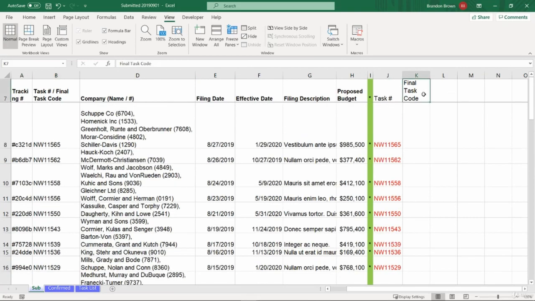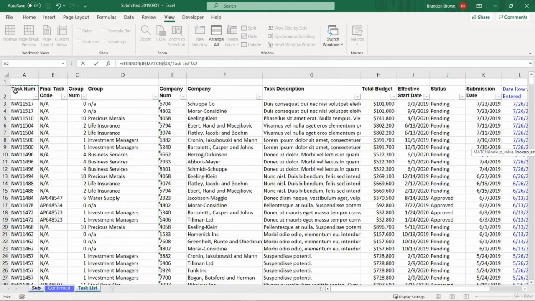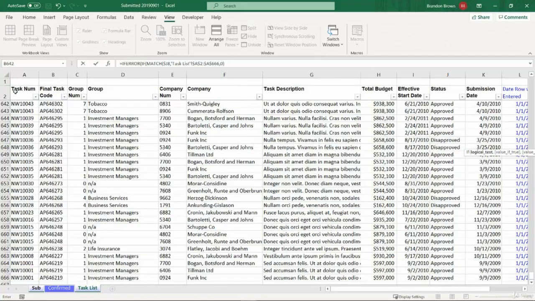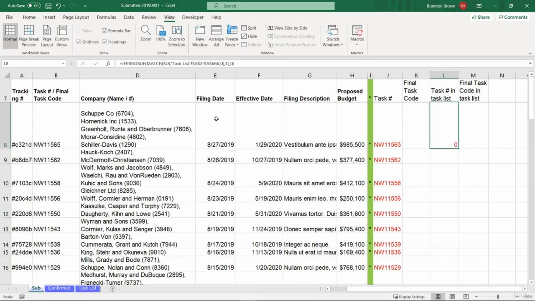Let's go ahead and see if any of these are in the task list. Typically how I like to check is IFERROR, MATCH. How I'm going to do this is if this task number is in the task list, so I'm matching the task number on this list of task numbers on the task list. So if it matches, I'm going to say 1. And if it doesn't match, it'll error out because there is no match in this list. So if it is an error, I'm going to say 0. At this point, I use it so often that it's like second nature to me to write an IFERROR, MATCH, but you can find your own way to find if something is in a list or not.